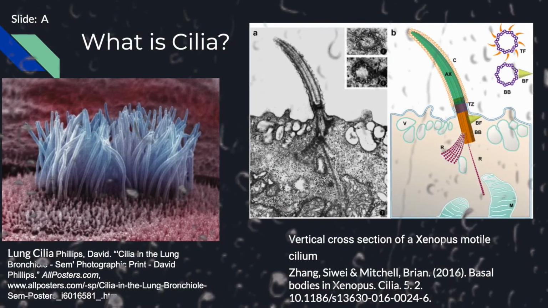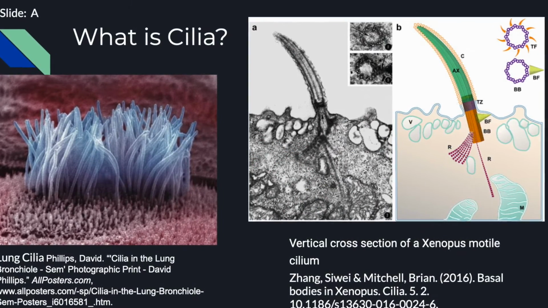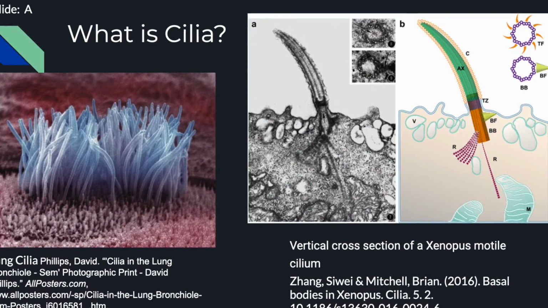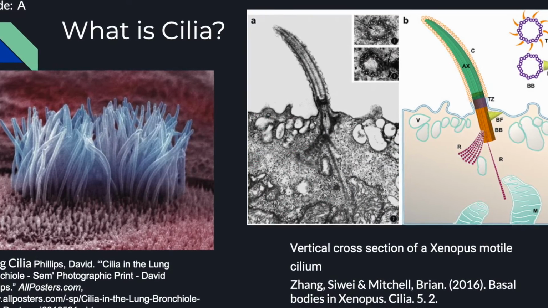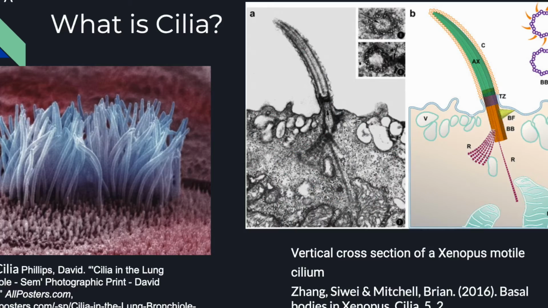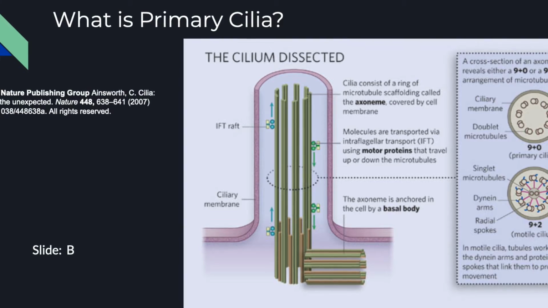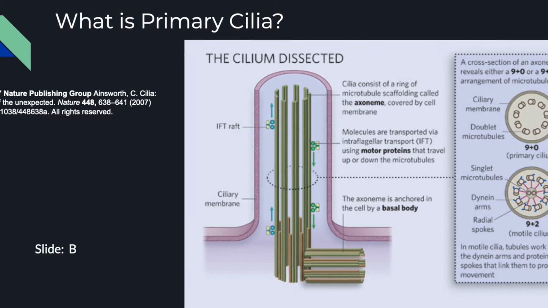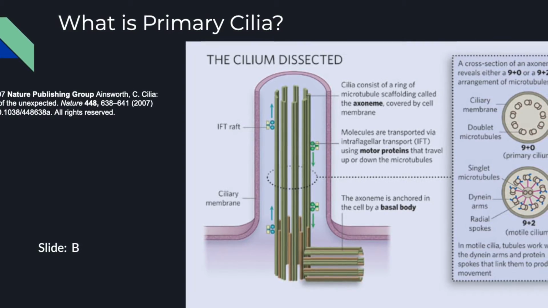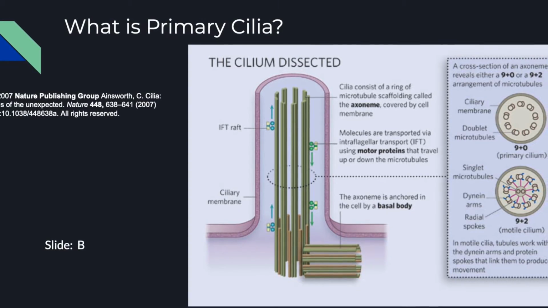What is cilia? You may remember the hair-like structures inside your lungs that help move debris and microbes, or appendages on the ends of cells that help them be motile. These are cilia. These structures are evolutionarily conserved in eukaryotes. They are made up of microtubules. They evolved from single-cell organisms 1.5 billion years ago. There are many categories of cilia, but this paper focuses on primary cilia.